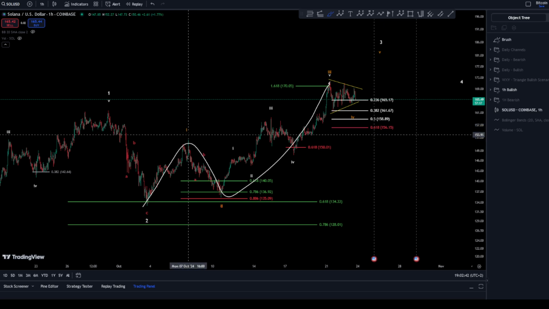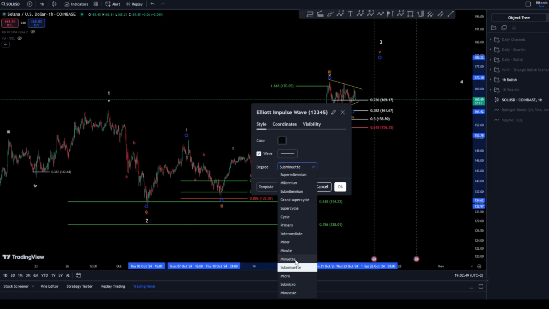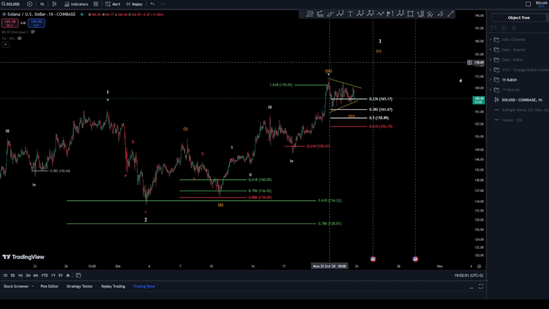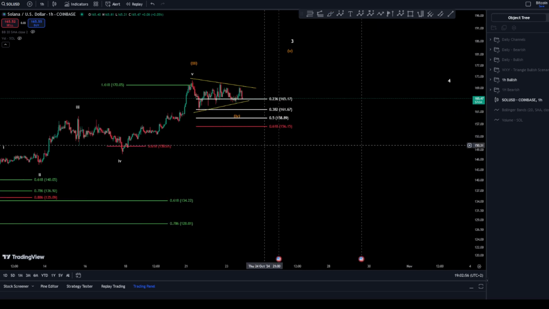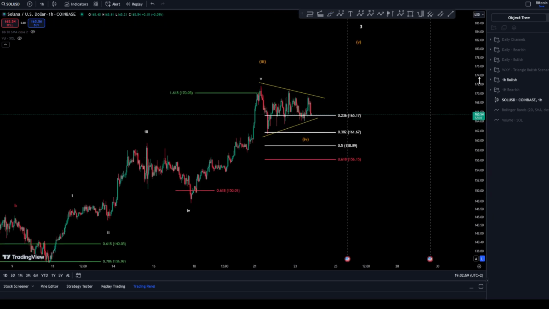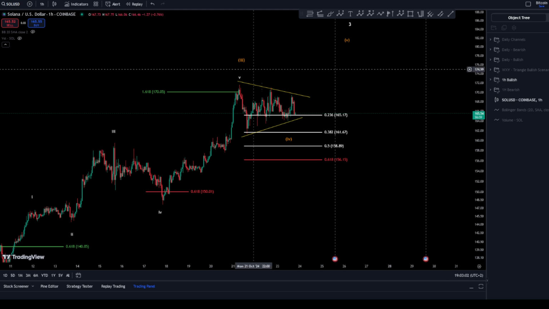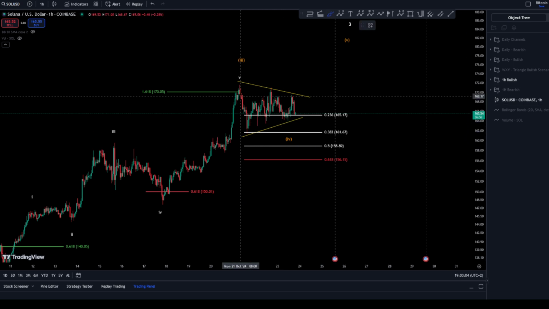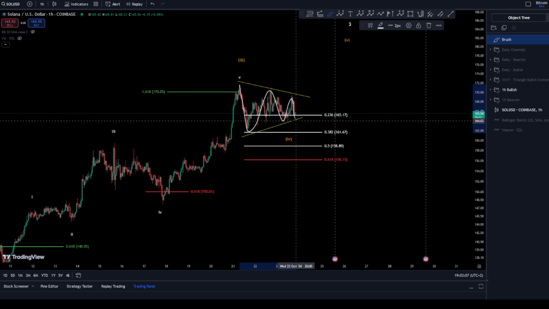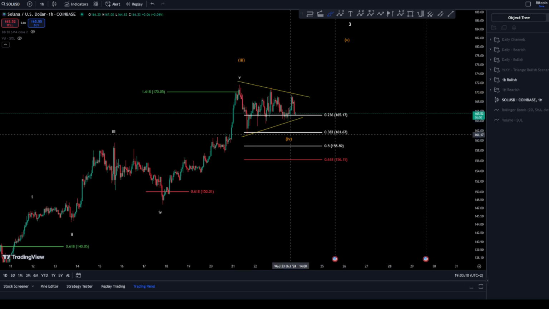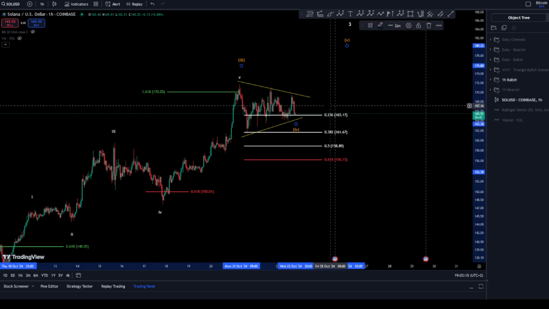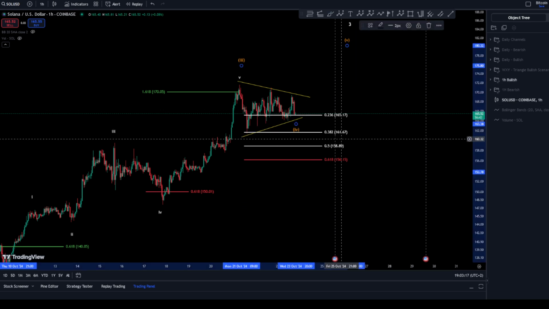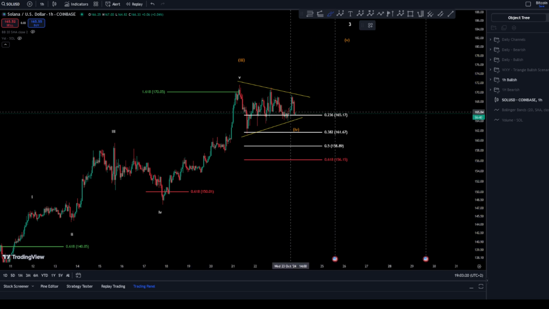For the orange count here, we are looking for another impulse, which should be in a bigger label. We are looking for a wave 3 here, and we see some kind of a conflict between Bitcoin and Solana. We are looking for Solana here for possibly a wave 4 as a triangle, as you can see here, ranging, which is a perfect pattern, by the way, for a wave 4 to range almost between the 0.38 and 0.23 fib level.